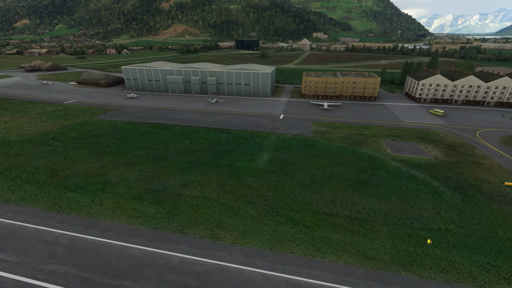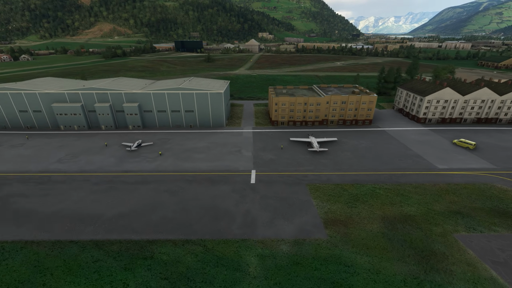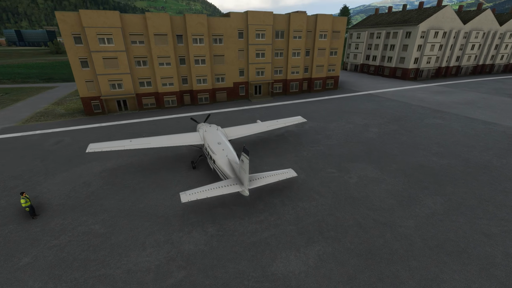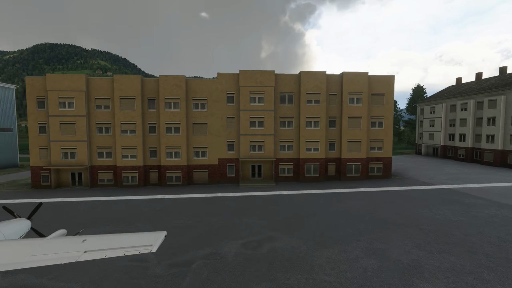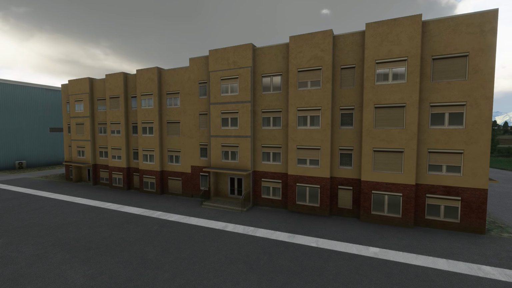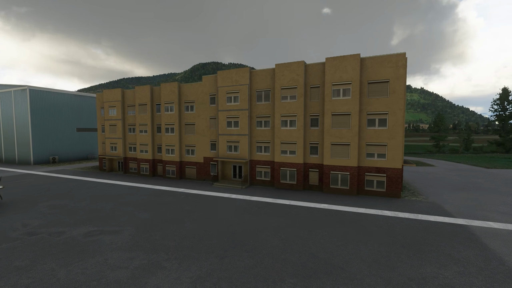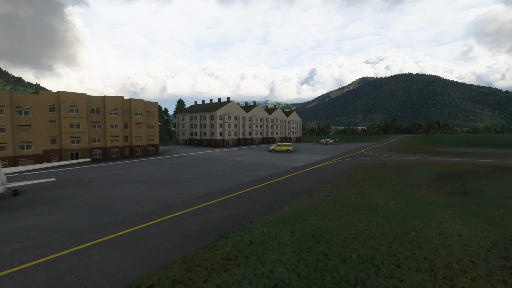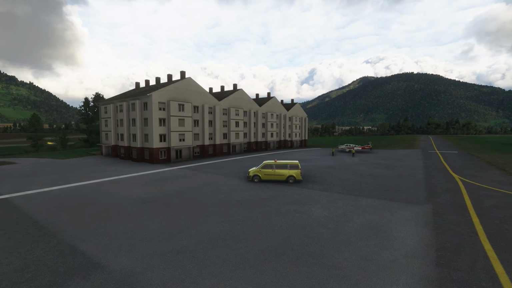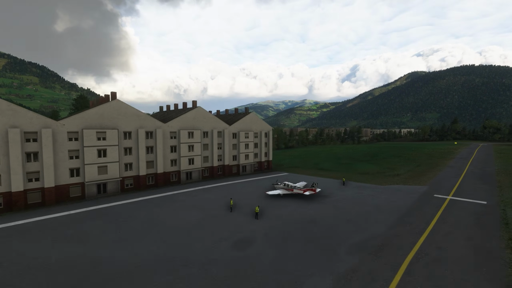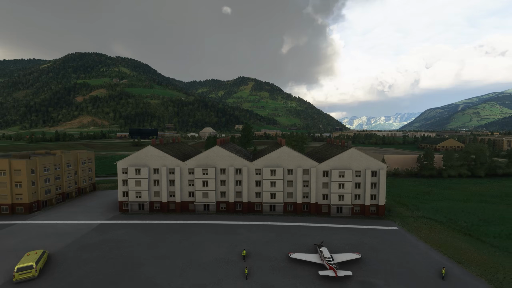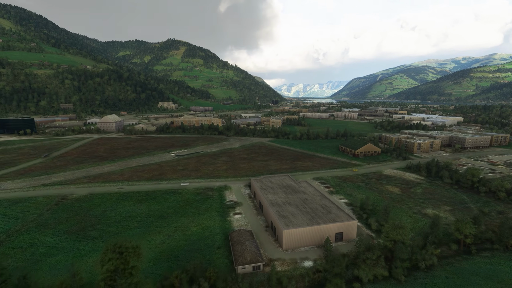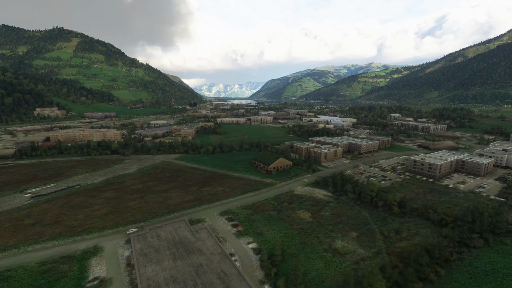But if you can check out the autogen scenery in this airport, it's some of the worst I've seen implemented. Although there's quite a lot of buildings here, it's just so odd. I mean, this reminds me of being in sort of the residential part of Prague and seeing those coloured buildings, and then we've got this massive hangar building, and then we've got these, like, block of flats from the UK. The autogen still needs a bit of work. I think we can all agree on that. And sort of the town of Zell Am See itself, it isn't great, but there's not that much there that you can kind of forgive it.